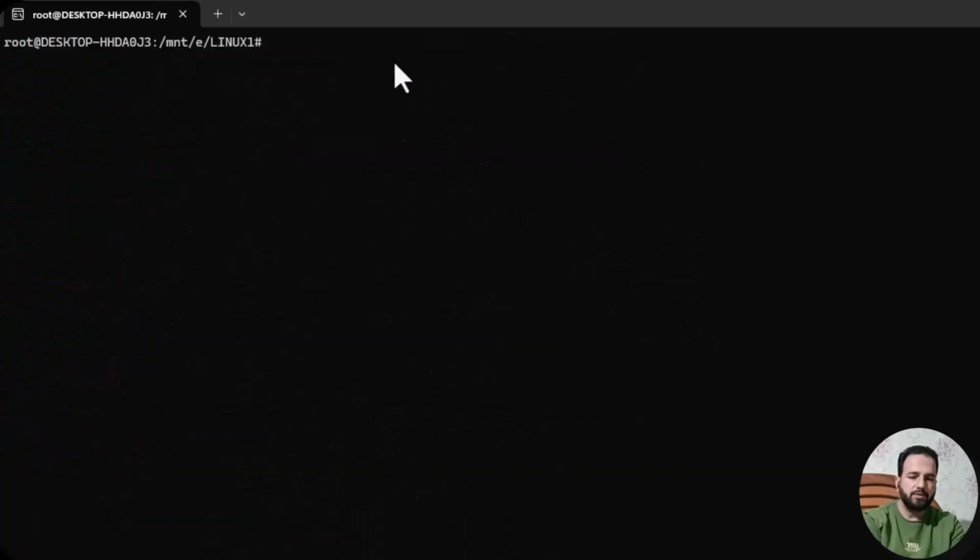If you really want to see whether a particular application is installed on your system, you need to concatenate this command with another command, that is grep, and you need to mention the application name. So we have just installed Firefox. Let me check whether it shows this application has been installed in our system.